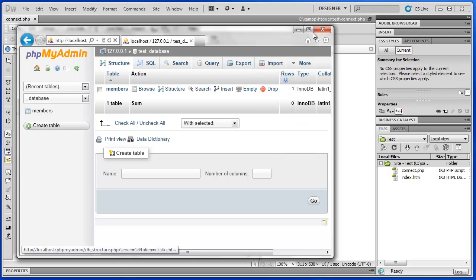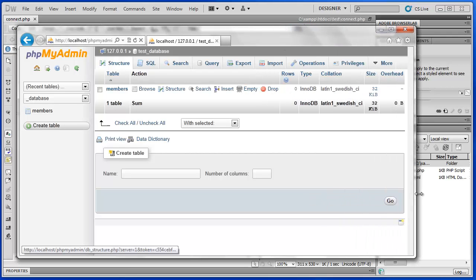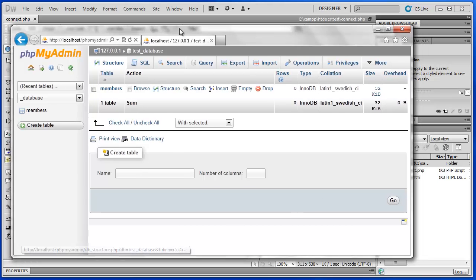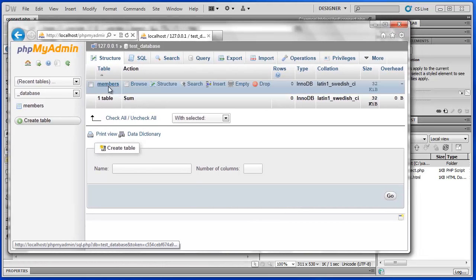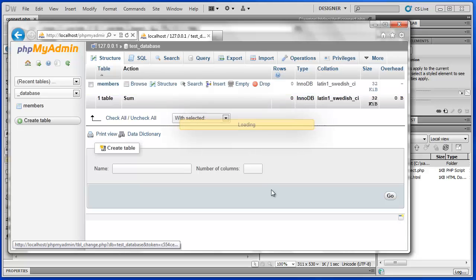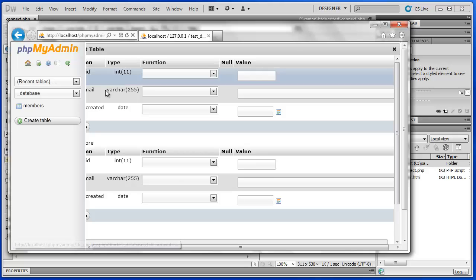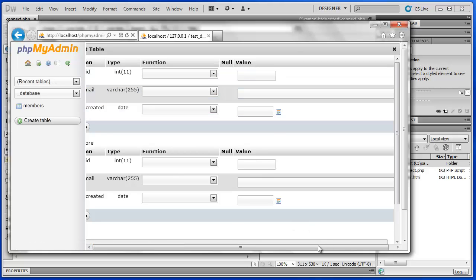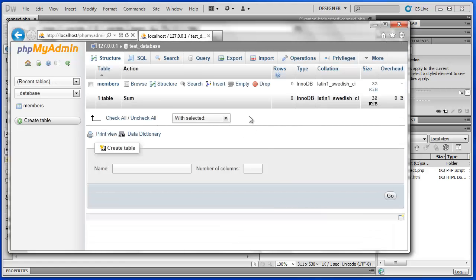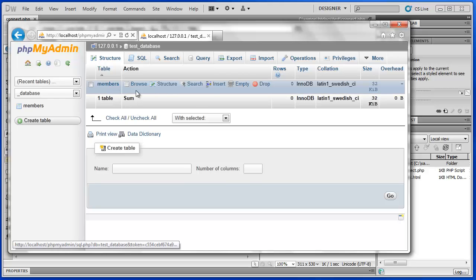Okay. Now we have our database created and we have a table in it. We need a user account. So we can connect to phpMyAdmin and actually fill this information. We click insert and that allows us to actually just create a new entry. But that's not practical for our application. We want users to be able to create accounts and have this information stored. So that means our database needs an account.